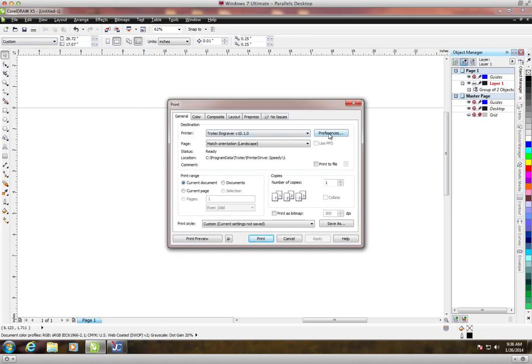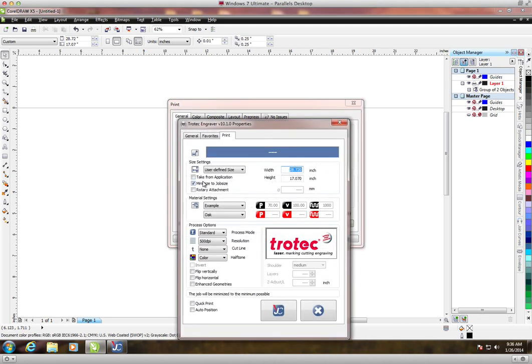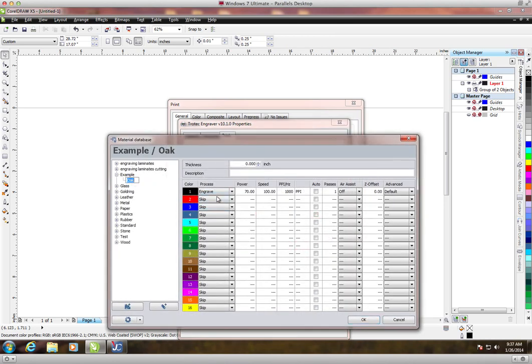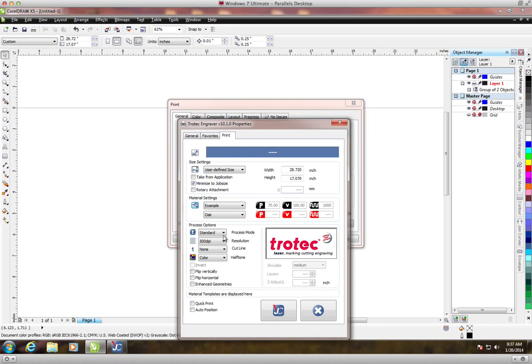So we're going to go into the preferences and make sure minimize to job size is turned on, and that's going to shrink the job to whatever size that text is. And then I've set up this material just as something we can play with. Right now it's set on default, so we're going to turn high quality on. We're going to leave correction at zero because essentially high quality is doing the same thing that correction will do, but in this case it's a small graphic, so you're probably fine with just using high quality. So just say okay.